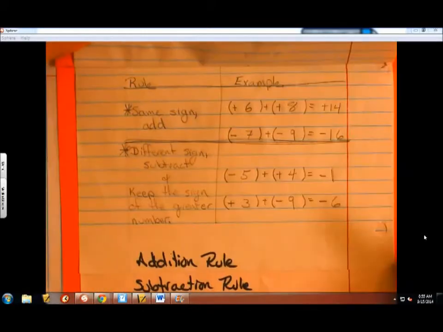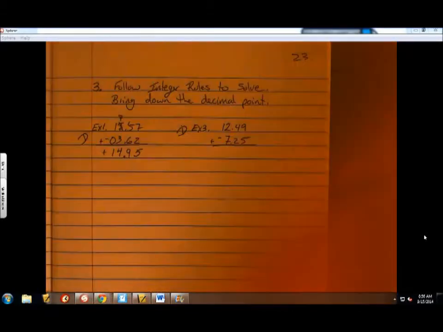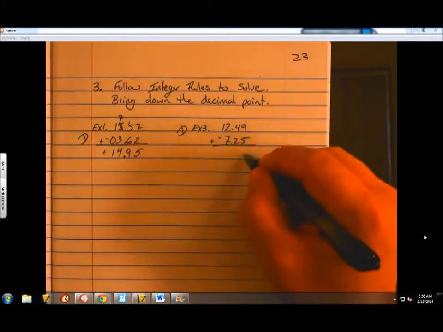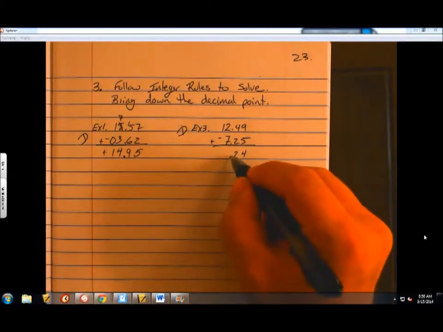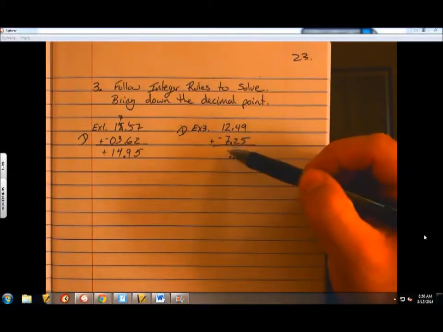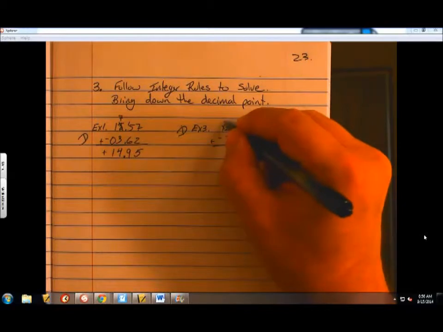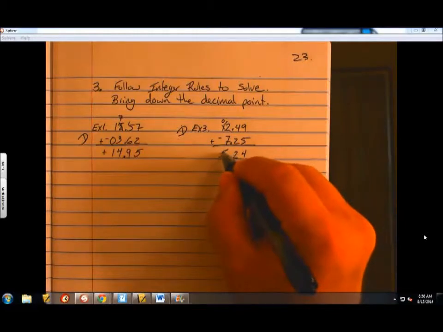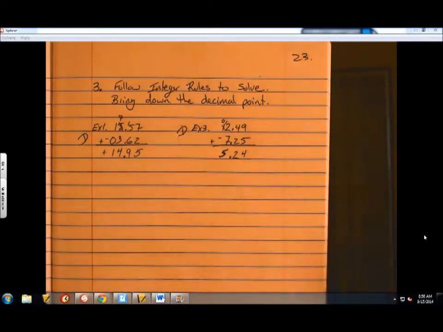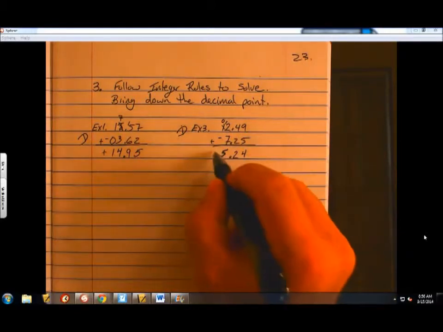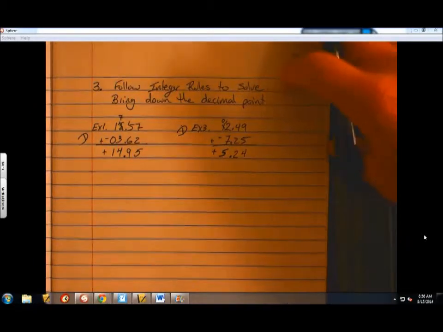Now we're going to work on our integer rules again, looking at different signs subtract. So do the same thing. We have different signs. So 9 minus 5 is 4. 4 minus 2 is 2. 2 minus 7 can't be done, so we need to borrow from the 1. The 1 tens goes to 0 tens. And we're going to put all of those 1s from the 10 column in the 1 column, and then 12 minus 7 is 5. Again, keep an eye on the negative and positive, so it is going to be positive. Sign of the greater number, right?